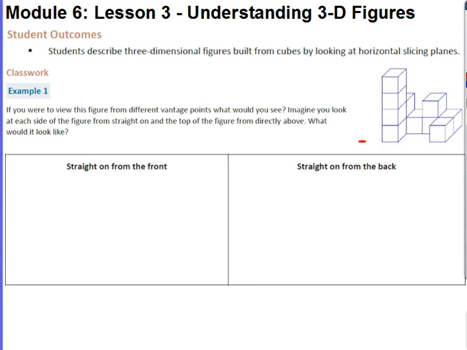Well, if we look at the figure from straight on from the front, so that's the first box we're going to fill in here, what you have to realize is that when we look at a figure from straight on, the three-dimensional aspects of this figure are going to disappear. So when I look at this from straight on, I'm going to see this side of each one of these cubes, and I'll see this one. What I want you to notice is that this right here is going to disappear, so I'm not going to see that when I'm looking at it straight on. So really these two are actually going to appear connected. We will see this figure, this one, and this one, and again we will not see the other side of this cube. These two are going to appear connected.